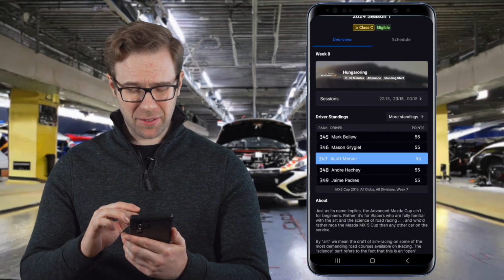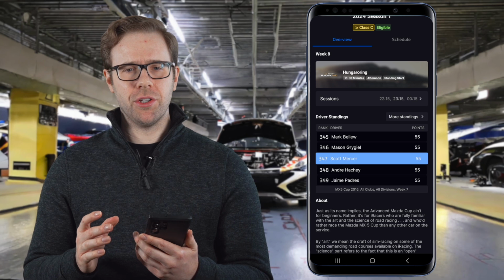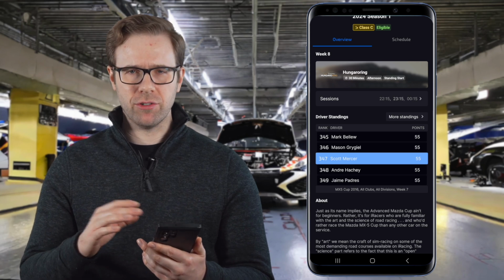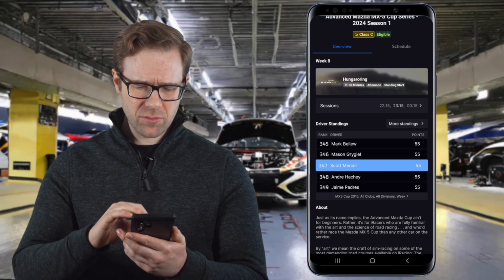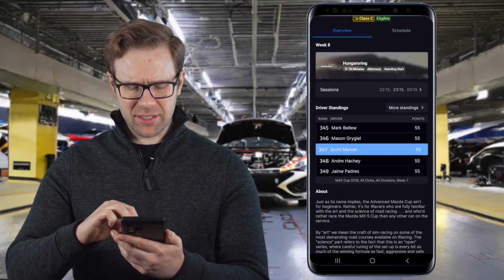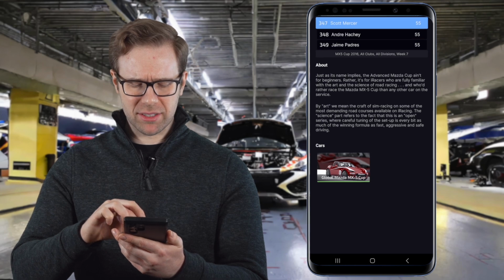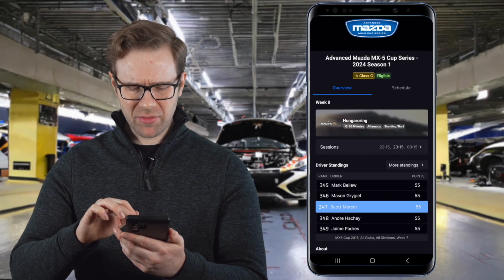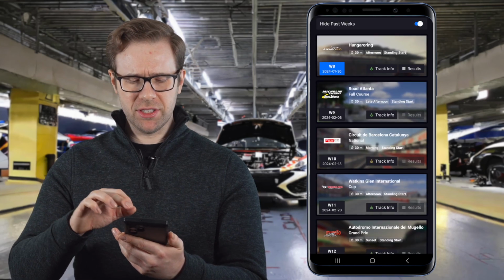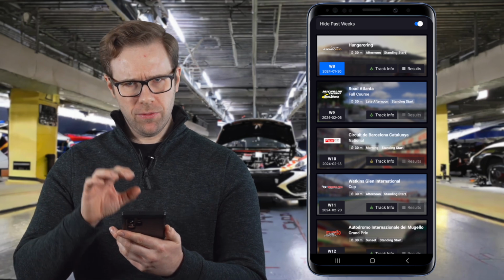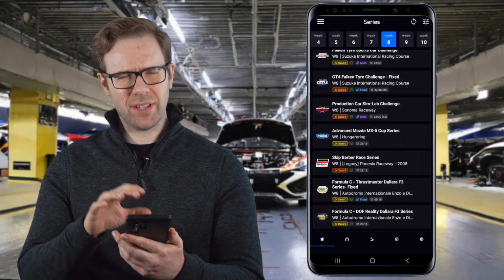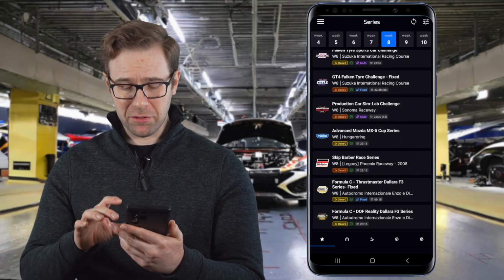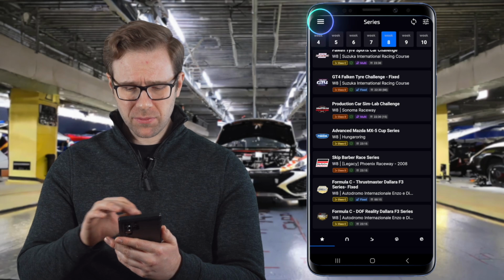I find that a pretty useful feature. Yeah, you can argue that, okay, I can just set a reminder on my phone, but if you're doing a lot of different races, that can be quite useful. Also, if you delve into the different series lists, you've got some details about it, also the cars it's racing, and also if you go to the schedule itself, you can see a breakdown of the upcoming weeks for that series. Again, there's a lot of stuff to delve into. It takes a bit of experimentation, but it's actually quite powerful. I think it's quite useful.